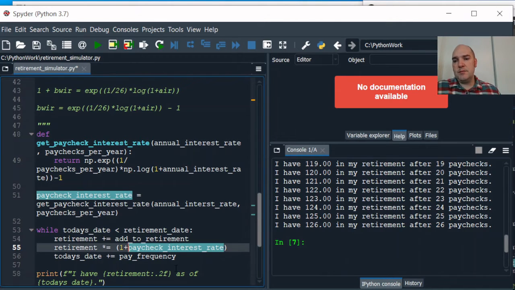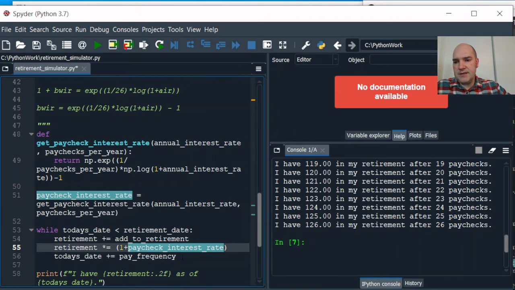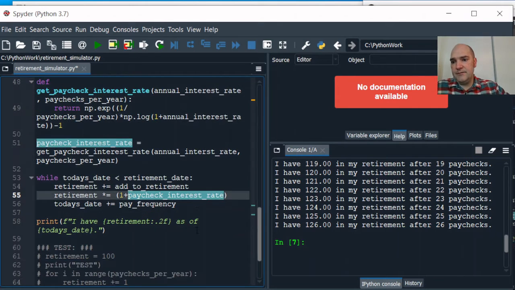So we want to do 1 plus the paycheck interest rate, which again is some fraction. We subtracted 1. We could have not subtracted 1 and left it, but for me this was a clearer thing to say because this number should be less than our annual interest rate, and it is. And we're going to do a verification at the end of this tutorial to verify that, in fact.